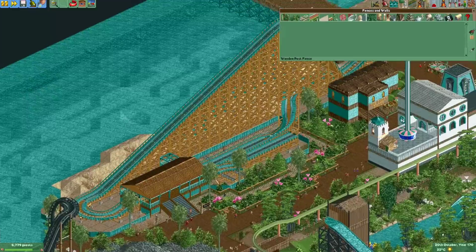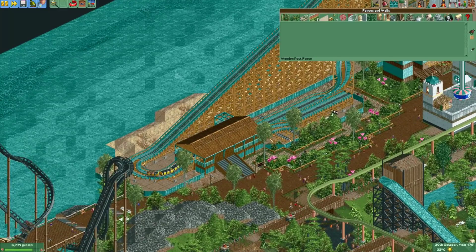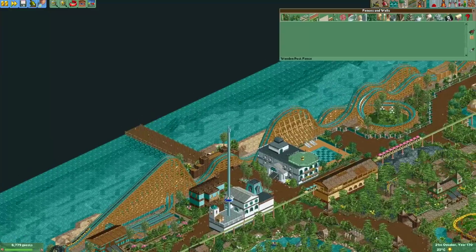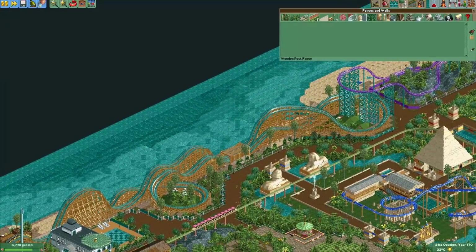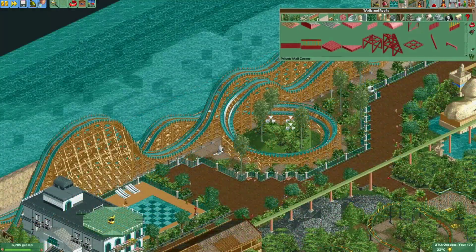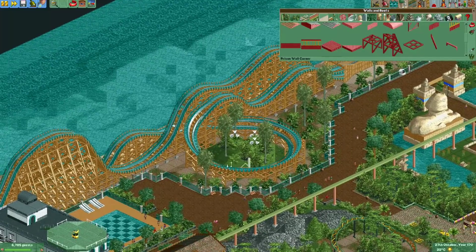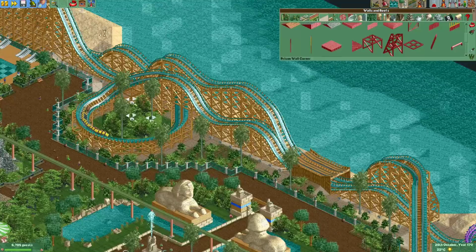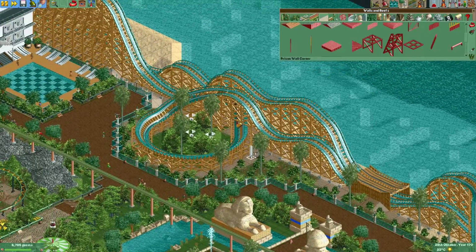Now, I think this was the only tight curve that I have in this coaster. So now we can move on to wider curves. Now what we'll do here is we'll place footers along the outside of these curved pieces. So that's actually kind of like the straight track pieces.